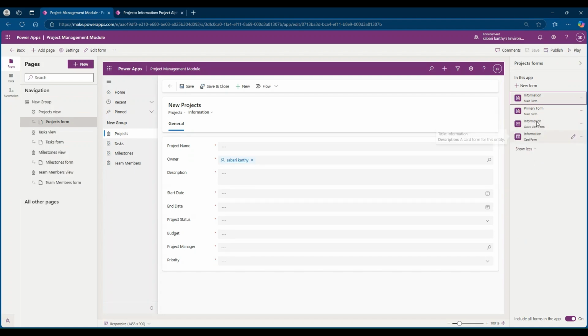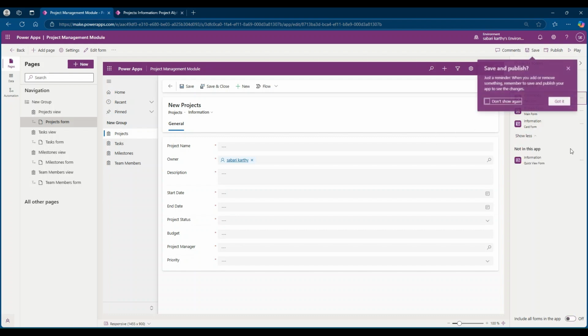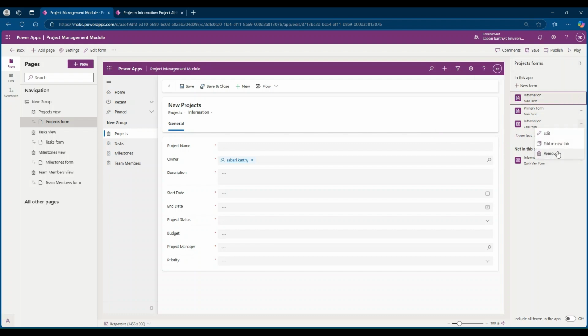I'm not interested in adding these forms into the project layout. So what I'll do, I'll say remove and remove. Sometimes the new form you have created might be available in this section, not in this app. So you should come here, click the three dots and click add so that your form will be added to the app. So once done, let's click on publish.